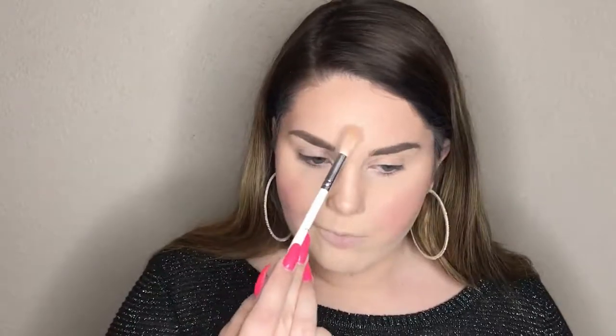Just adding a little bit down the nose. And this is really blinding, so I don't want to add too much, so I'm going to add the lightest layer I possibly can. Usually I won't even add more to the brush. I'll just run what's on the brush over it. But I've been adding a little bit to my forehead. I don't want it to be super shiny, but I think it looks really pretty in pictures and videos when there's a little bit of shine to the forehead. I'll wipe off that excess powder.